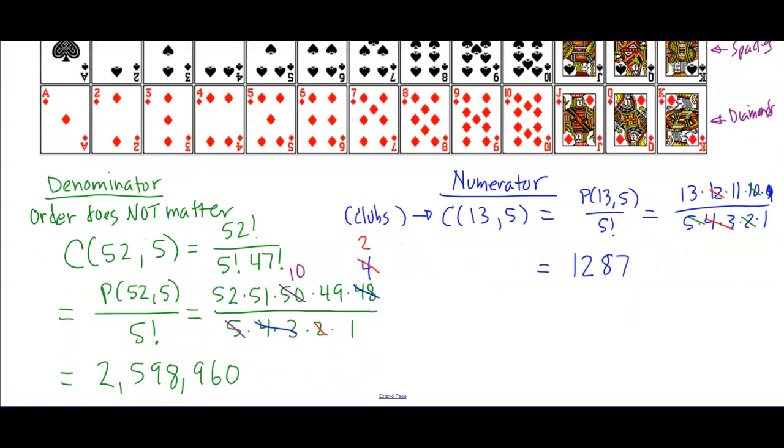Then, there's a second step. This was the number of ways to get 5 cards that are all from clubs. There's also this many ways to get 5 cards that are all from hearts, and this many ways to get 5 cards that are all from spades, and this many ways to get 5 cards that are all from diamonds. So, when you're all done with this number, you now have to multiply by 4, because there are 4 different suits you could have been picking your 5 cards from. And it's that second stage of the numerator process that sometimes students forget about. They oversimplify their thinking in their mind, and they're not really considering the whole picture with all the possibilities involved.